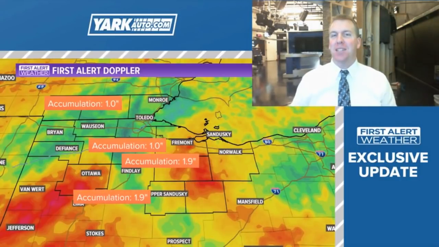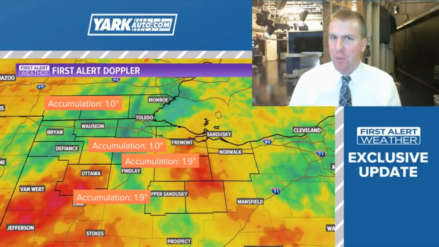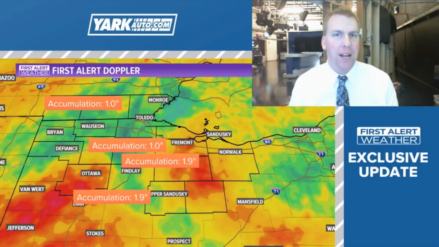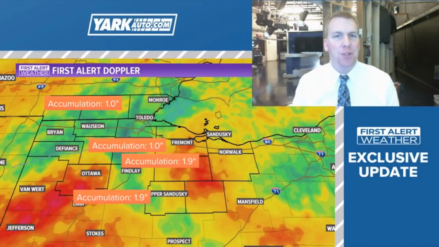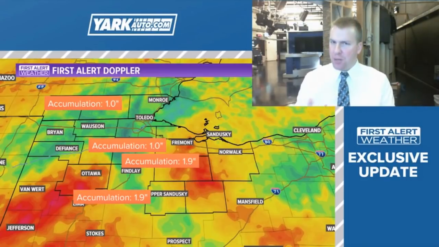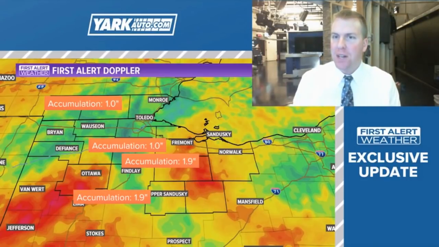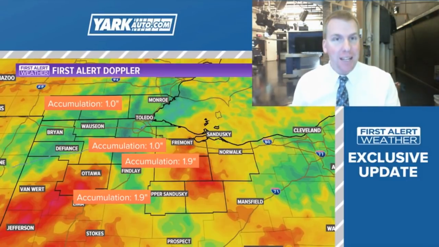Maybe you've even tried to answer it. Let's get into the science of this one a little bit. That First Alert Doppler shows the rainfall totals from the past few days, where we had that heavy rain, especially Friday and Saturday — widespread one to two inches of rain. And many spots, when you add in yesterday, went over that two inch mark. So two inches of rain — I've heard this before — two inches of rain would equal 20 inches of snow, because the common conversion is 10 inches of snow for one inch of rainwater.